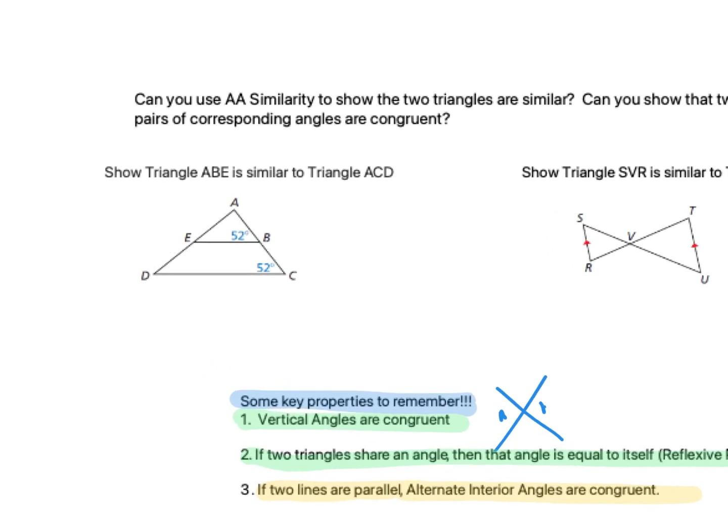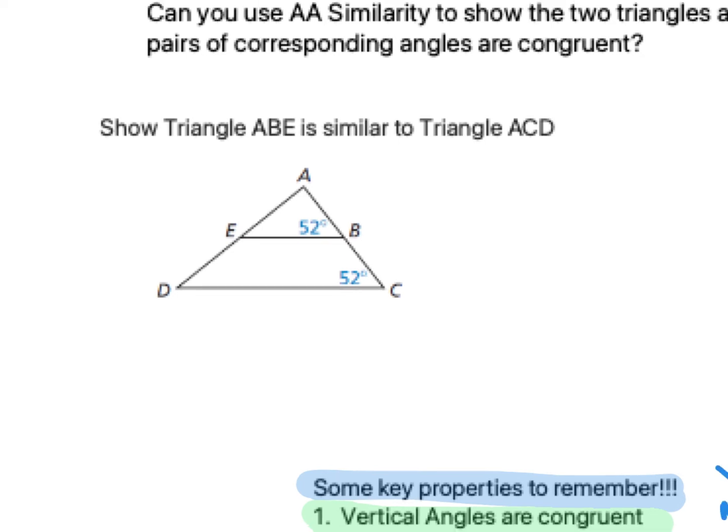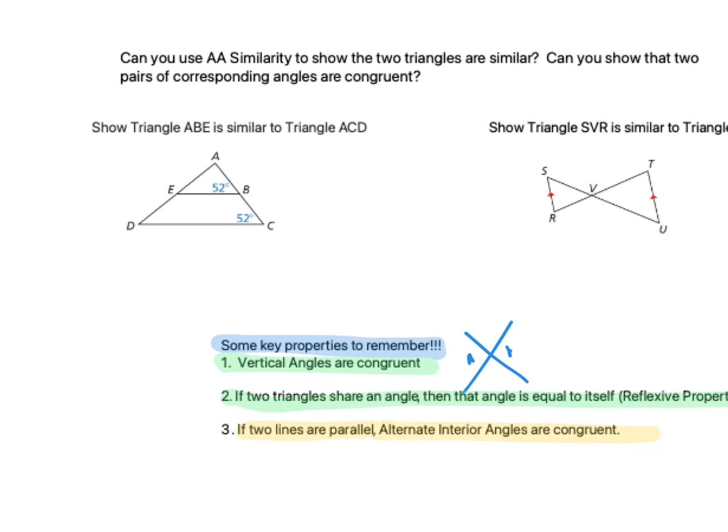congruent. So if we look at this first picture, remember we just need to have two of the angles be congruent to each other. We're trying to show that ABE, let's make sure we know which ones we're actually looking at, ABE, which is this top guy, is similar to the whole thing. Keep in mind, sometimes when triangles overlap, it's hard to see what exactly we're looking for. But we do know that in ABE, angle B is 52 degrees, and angle C is also 52 degrees.